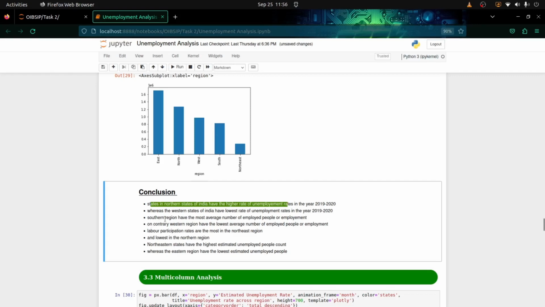Southern region has the highest average number of employed people. On the contrary, western region has the lowest average number of employed. Labor participation rate is highest in the northeast region and lowest in the northern region. Northeastern states have the highest estimated unemployed people count, whereas the eastern region has the lowest estimated unemployed.